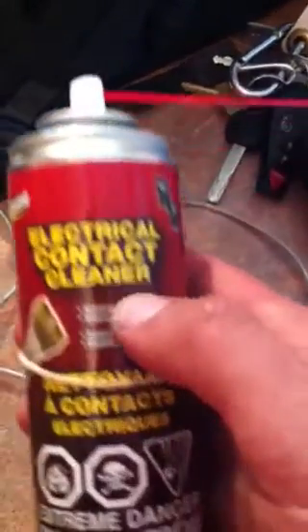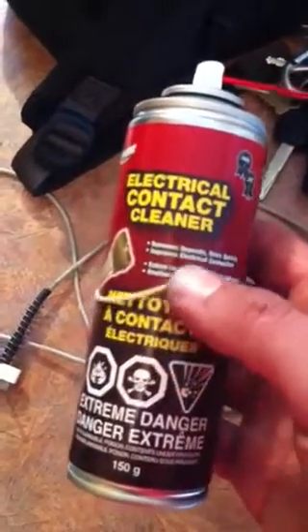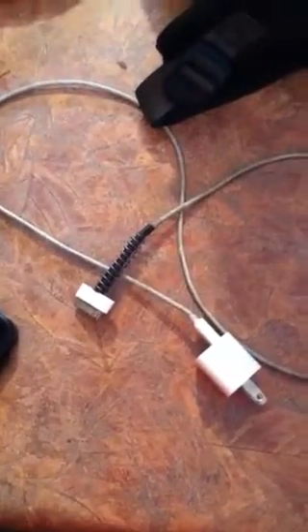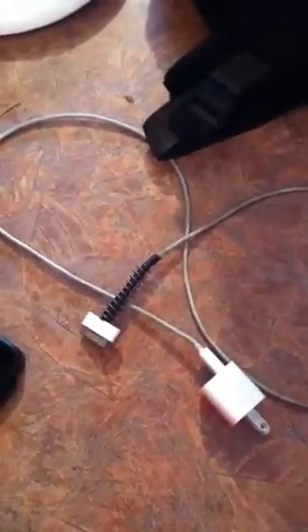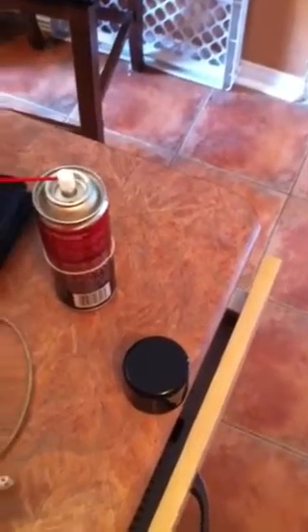So then I bought this electrical contact cleaner, because I figured there's probably a lot of dirt under the button that's worked its way in over the last three years. I sprayed a little bit on my finger, first turned the power off the phone, then worked it into the button a couple times. Then I took it to a vacuum cleaner and put some vacuum to the button, got a lot of air on there, waited for it to dry, and now it works awesome.